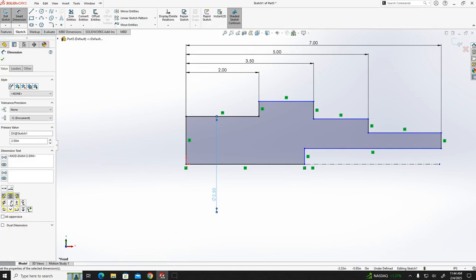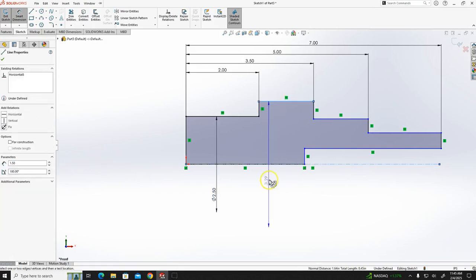You can enter the degrees as well, so if the angle is there, you can enter the degrees. If you want to enter the plus minus sign, it is also there. If you click on the diameter, it will insert the dia symbol over here, and then just go on clicking the line to which you want to give the diameter dimension. By default now it will specify the diameter.